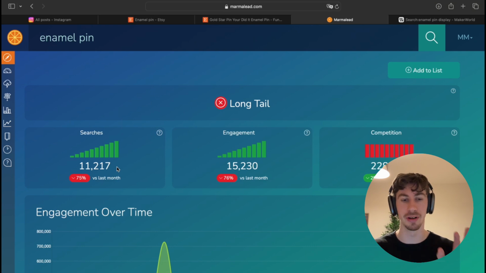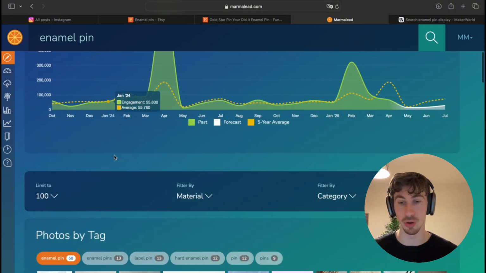The more the better. But those are oftentimes really big niches that are hard to enter. So this looks perfect, but the competition is quite high. 28,000 listings. So this doesn't look too good, but the searches are already perfect.